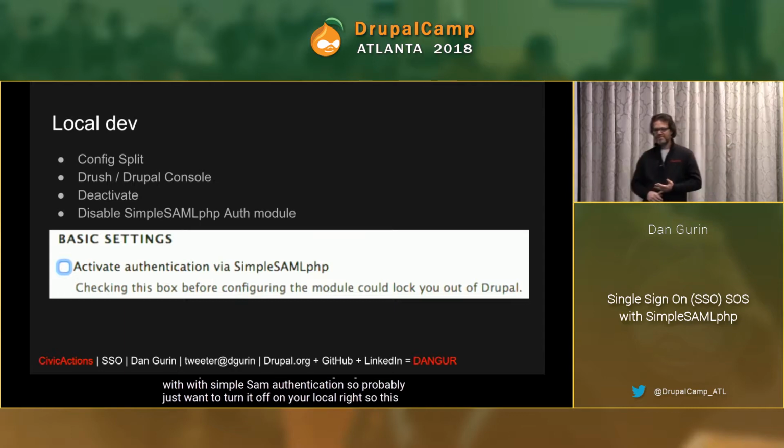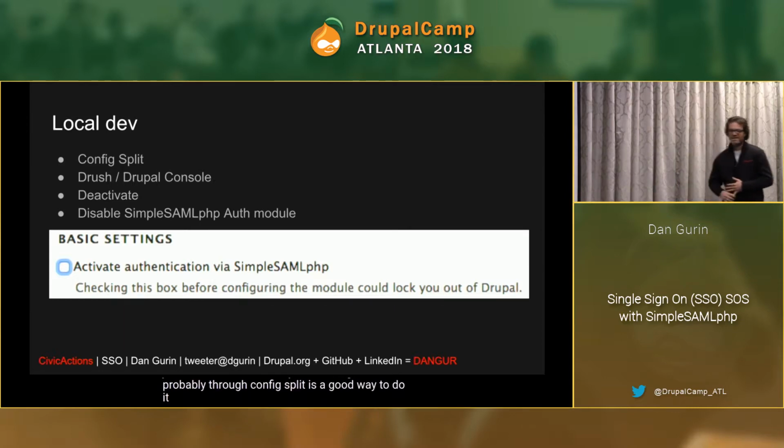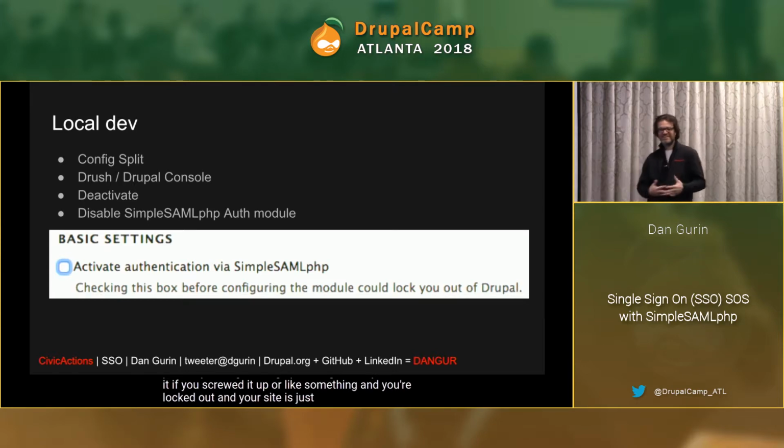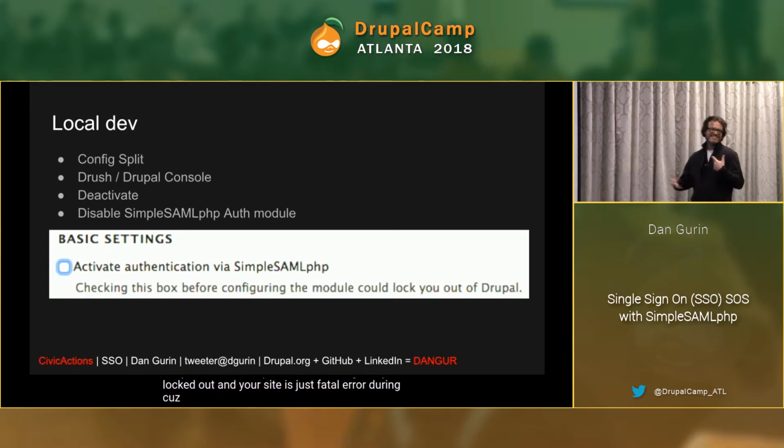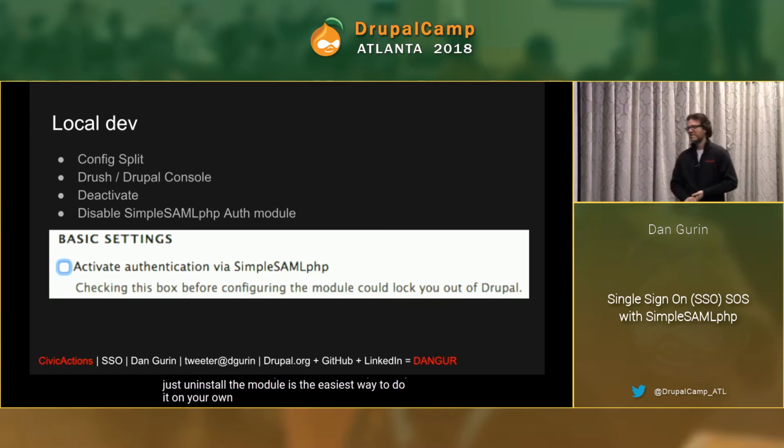You can do this through config split, which is a good way to do it. If you screwed up and you're locked out and your site is fatal erroring because it doesn't work on your local, you can use Drush or Drupal Console to just uninstall the module. That's the easiest way to do it on your local.